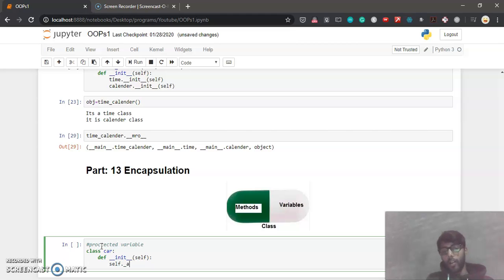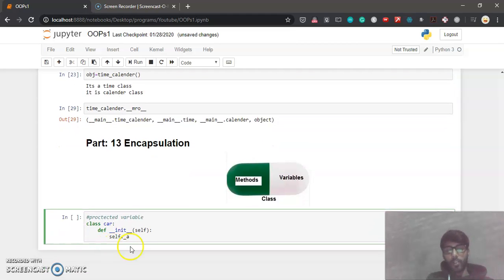I have defined a variable, let me change it to the variable color, preceded by an underscore. That underscore tells our interpreter that color is not a simple variable, it is a protected variable inside our class.